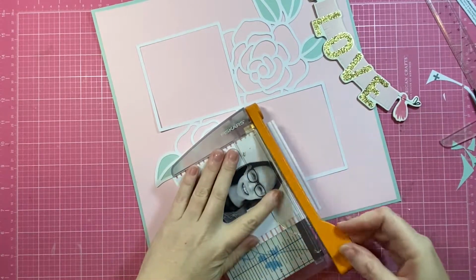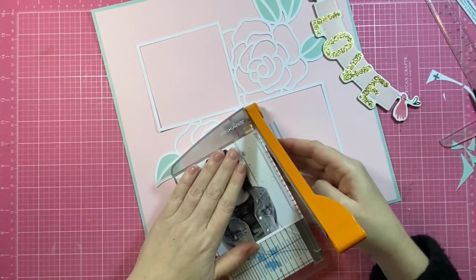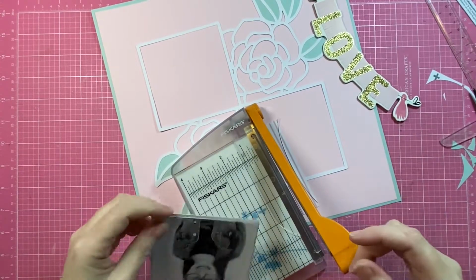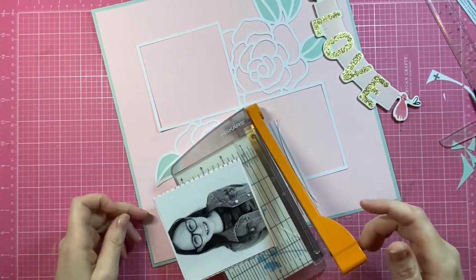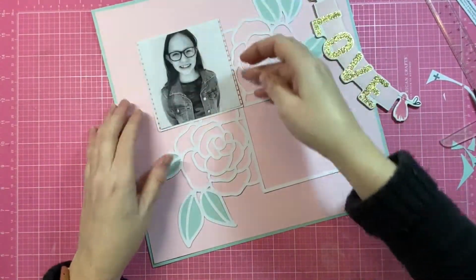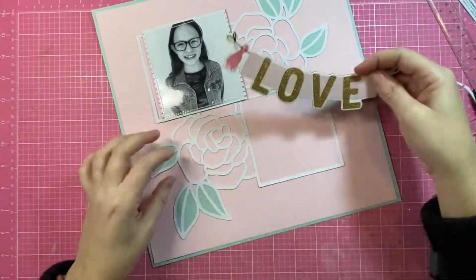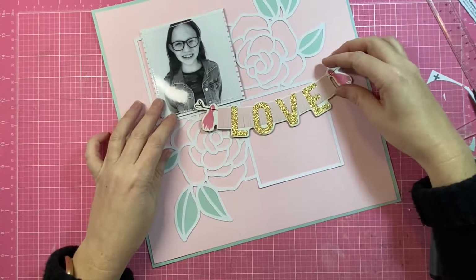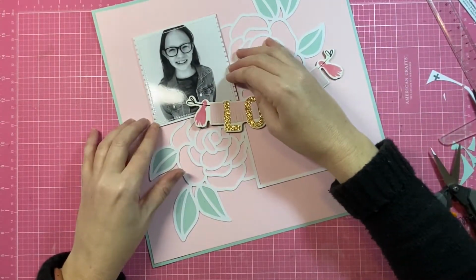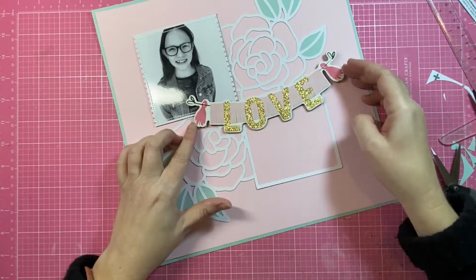The goal definitely was to get that positioned really early on. I have tried to add it to pages in the past, and it's just been too late, and there's no chance. So when I was planning out my layout and my design, even my photo, to be honest, I really was working around that one piece of chipboard. It's going to feel so good to have it out of my box of chipboard pieces that I go rummaging through quite frequently. So that's sort of where we're going.